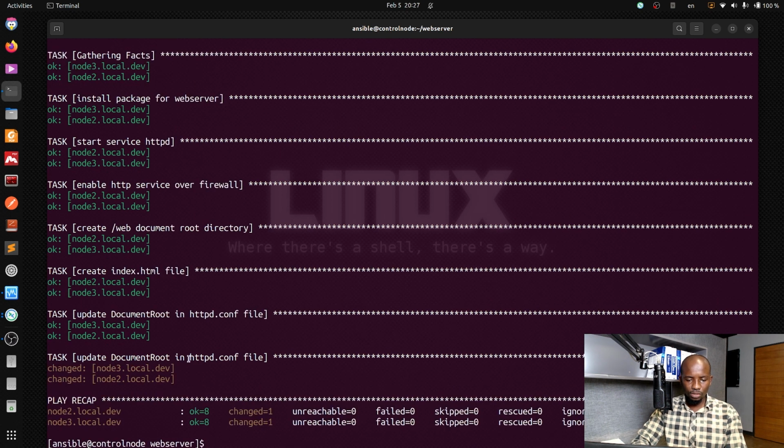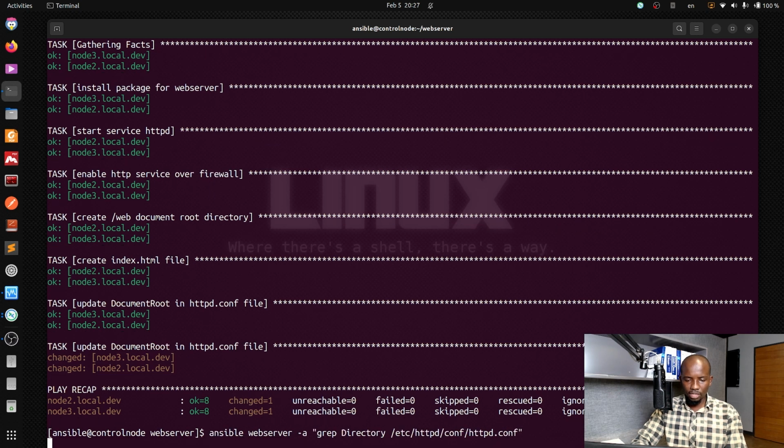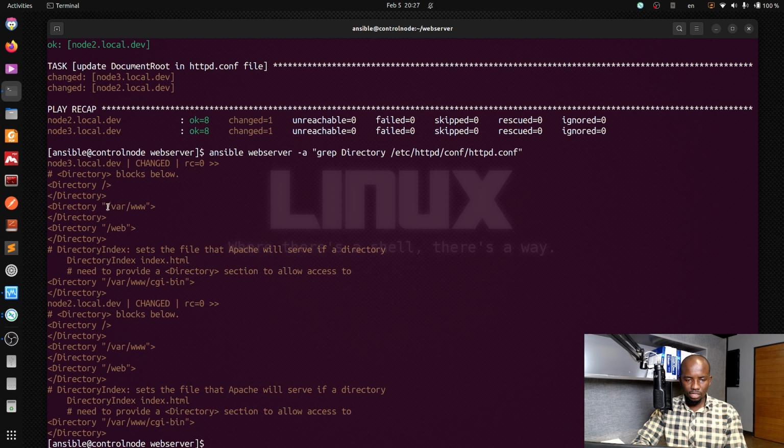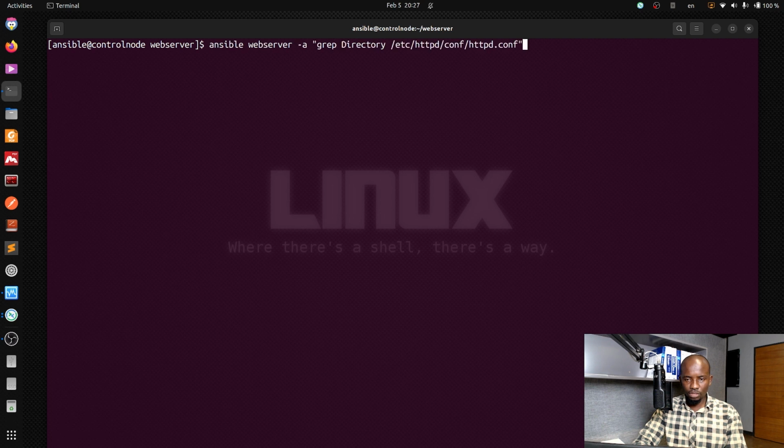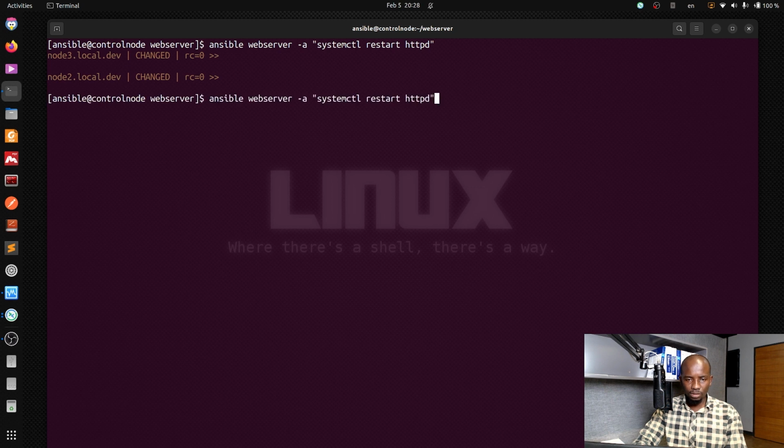Okay, it works. If I call this command again, you can see this part has been updated, which was /var/www/html. Now I'll restart my server again, and I should get an error as HTTPD will not be able to start.